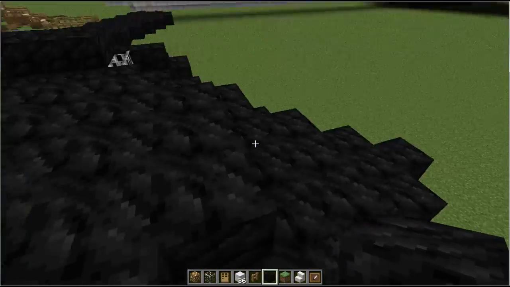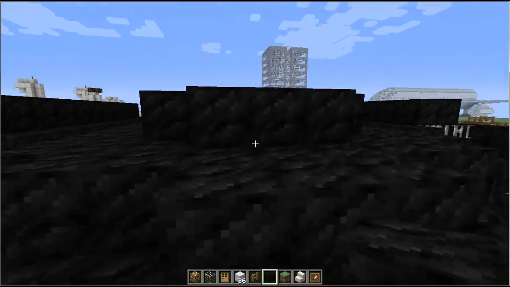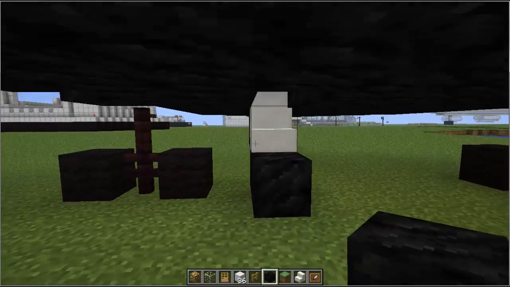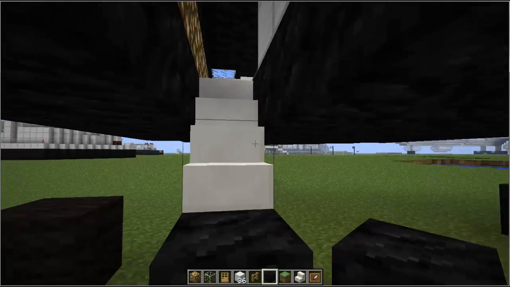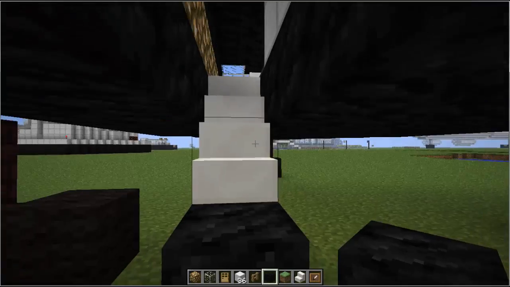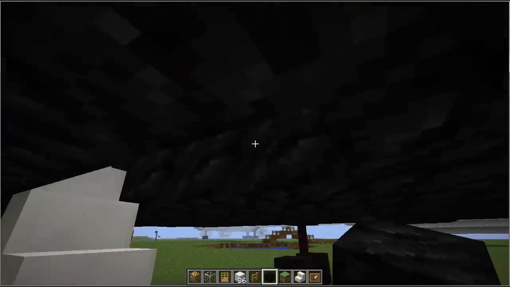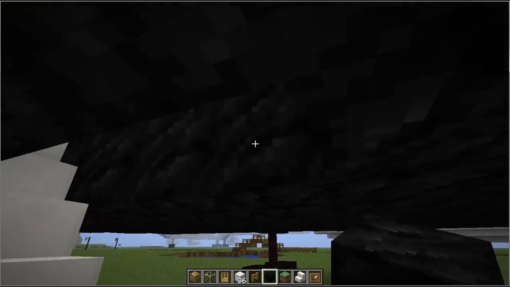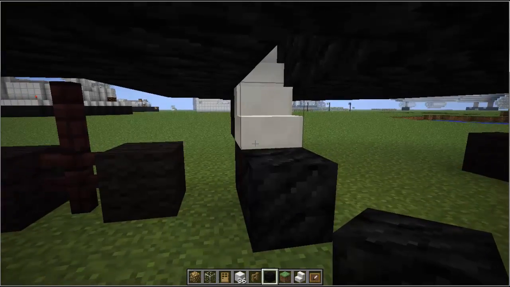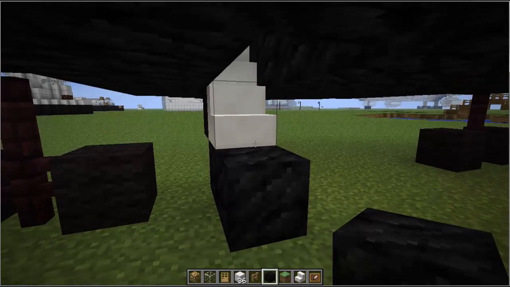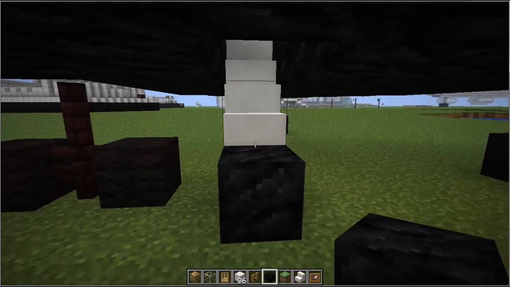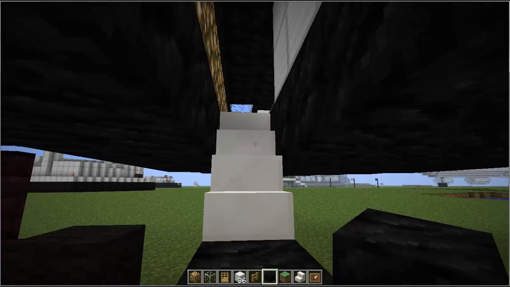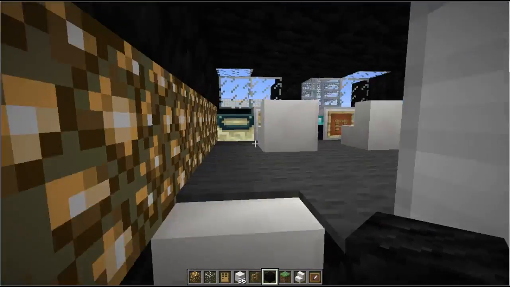Right, I think it's time for us to go inside and take a look. So I have got, let's see, this is like the staircase, so it is supposed to go from there down, and that's why it doesn't have a stair here, so it can close. And well, let's go in.